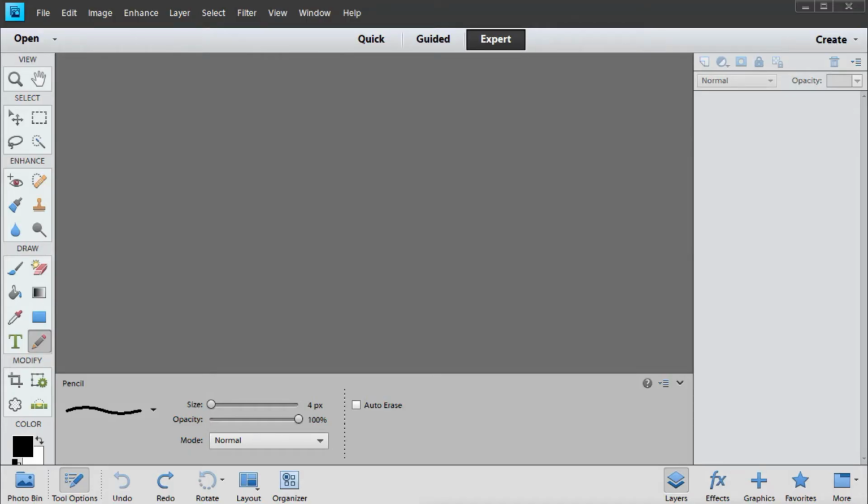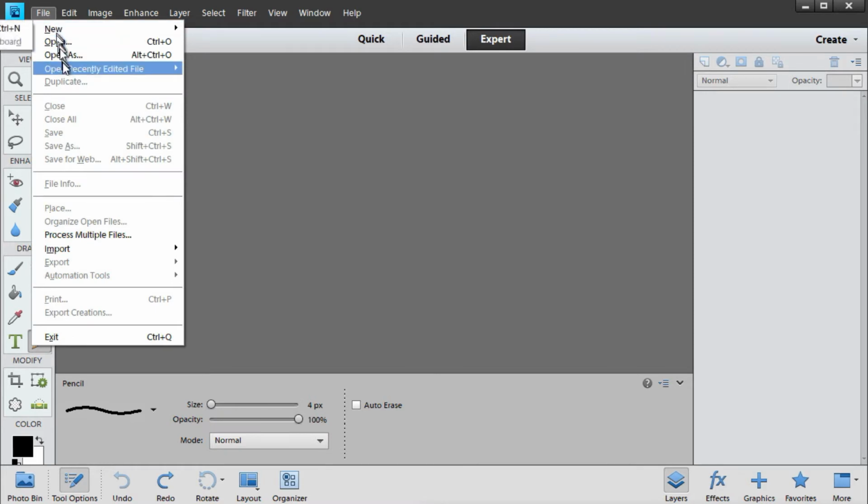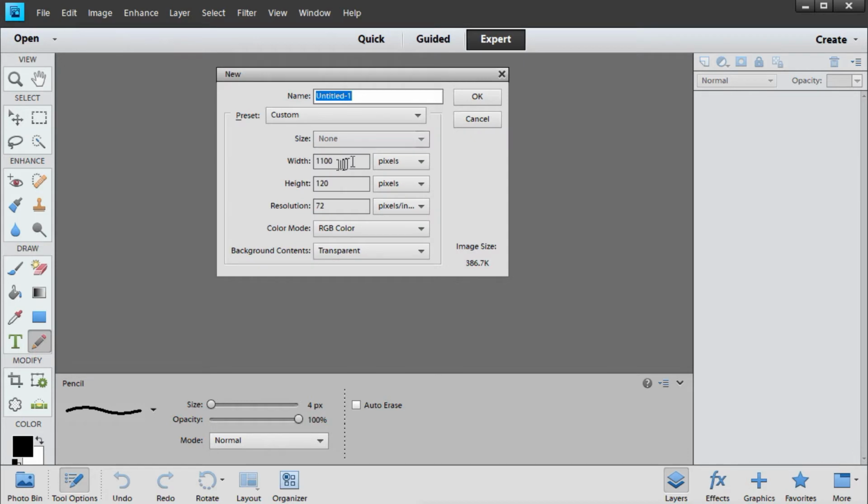The first thing I needed in order to do this was a line. So you can take any graphics design program. I'm using Photoshop Elements, and I'm going to create a document and simply draw a line of the color I want. I click on the File menu in Photoshop, and I'm going to click on New and create a blank file. The size doesn't matter. You don't want it too large. I'm using 1100 by 120 pixels. That's bigger than what I do need, but I want to make sure the background contents are set to transparent.